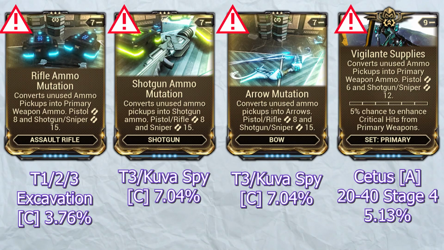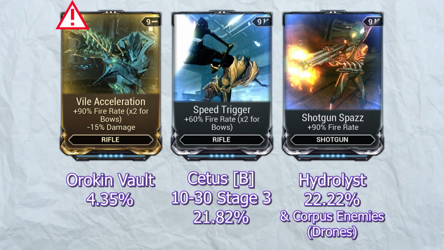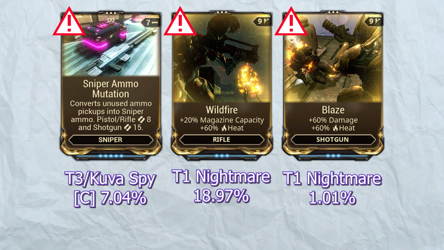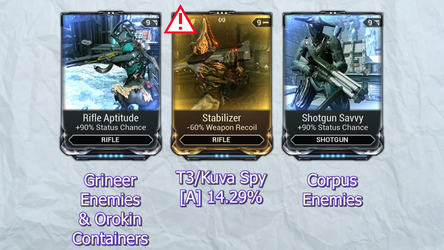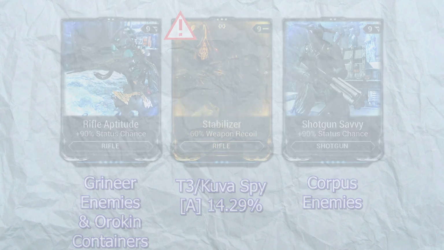Rifle, Shotgun, Arrow Mutations, and Vigilante Supplies. Vile Acceleration, Speed Trigger, Shotgun Spaz. Sniper Ammo Mutation, Wildfire, and Blaze. Yeah, Blaze is a staple mod for status shotguns, and that's the only place you can get it from. Rifle Aptitude, Stabilizer, Shotgun Savvy. Don't underestimate Stabilizer, it can significantly boost DPS of some weapons.